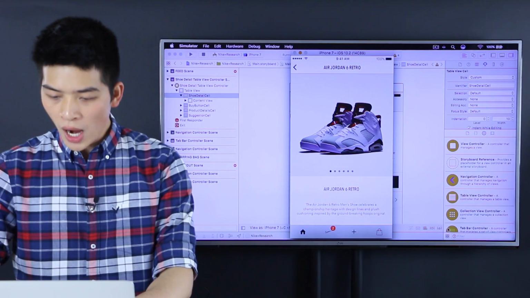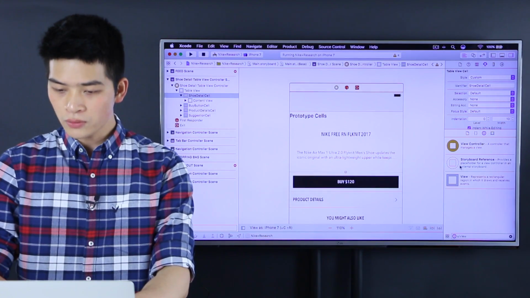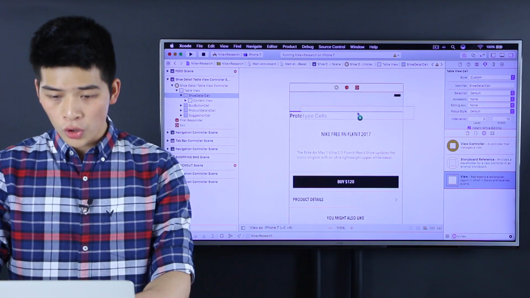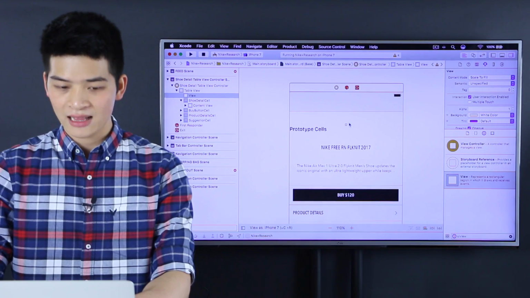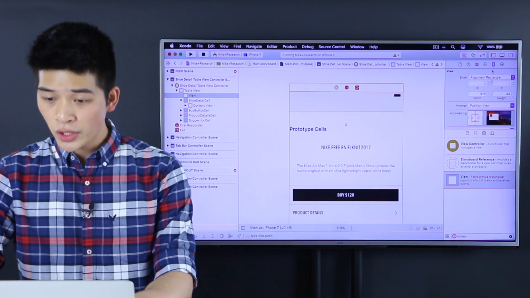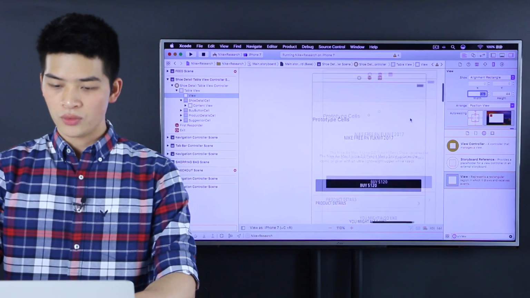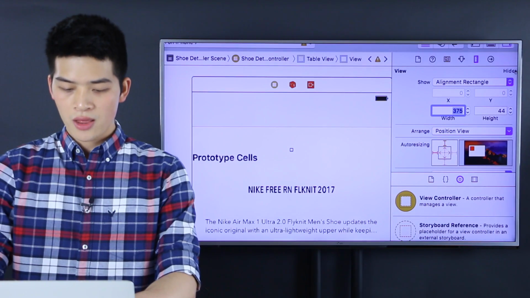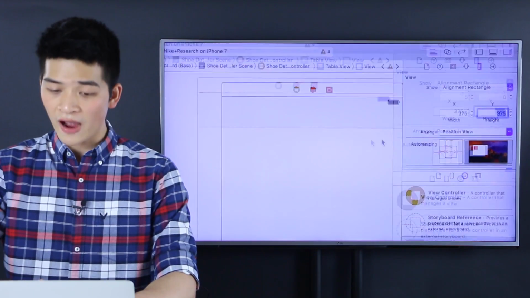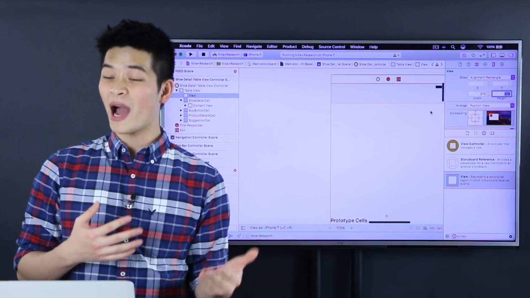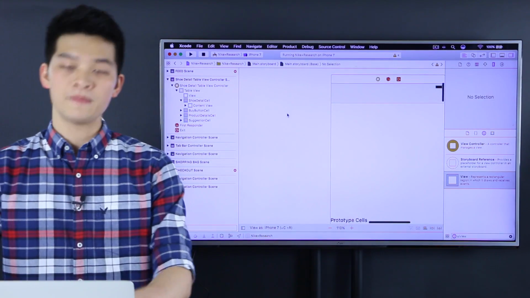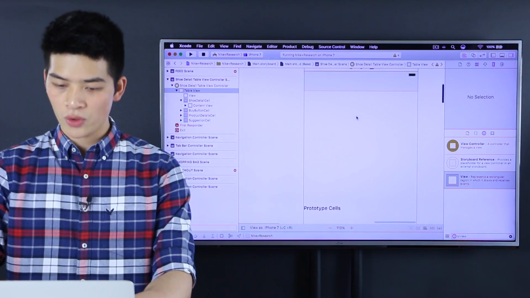Let's drag out a UI view over here. Drag this UI view onto the screen, above our UI table view controller, like that. Still selecting that view, I will change the dimensions to 335 for the width, that's good, and the height to 375 too, because we want to make a square with a white background. It depends on your user interface, but here we want to use that.